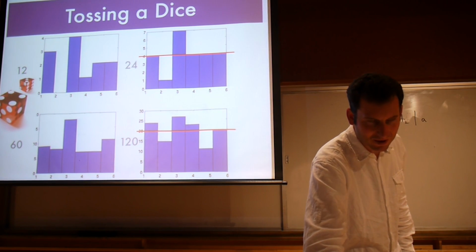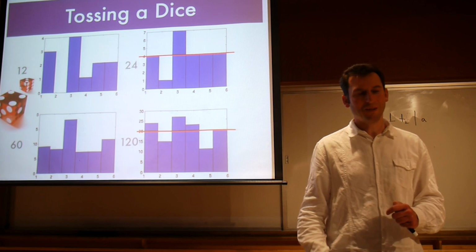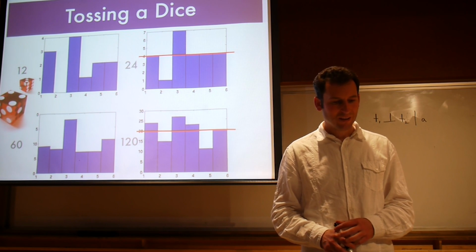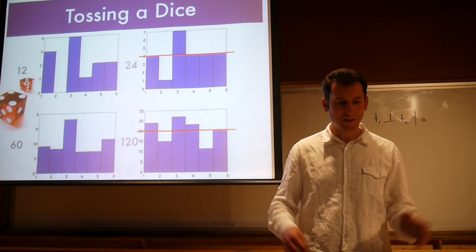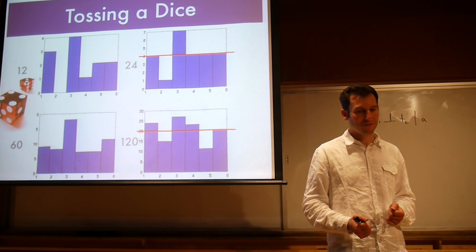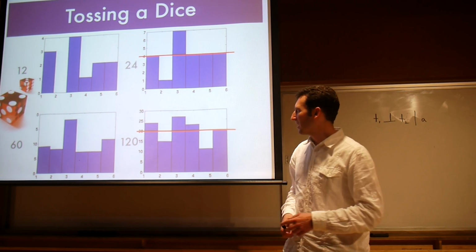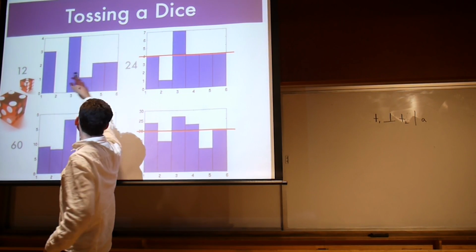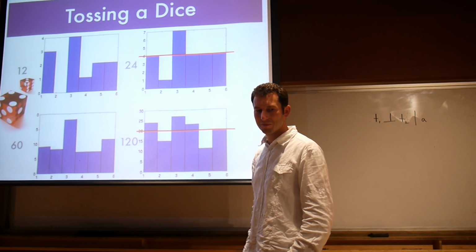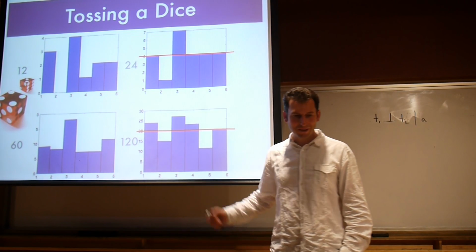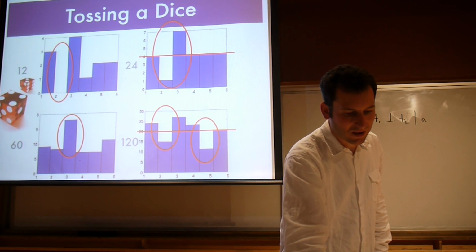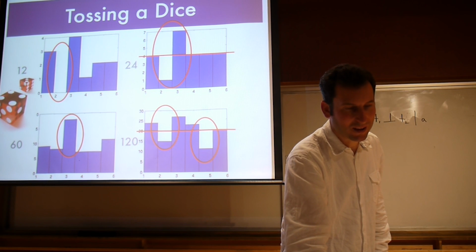Now, these are probably pictures that you may or may not have seen. At least the first time you see them, it comes as a bit of a surprise. I didn't expect the deviations to be as large as they are. So here's what I did. I took Python and just had it toss a dice 12, 24, 60, 120 times. And of course, you would expect that you're going to see 2, 4, 10, and 20 occurrences of each number. Now, this is not what you're seeing, right? You're seeing fairly drastic deviations. And so the key question is, how can we get a handle on those deviations?